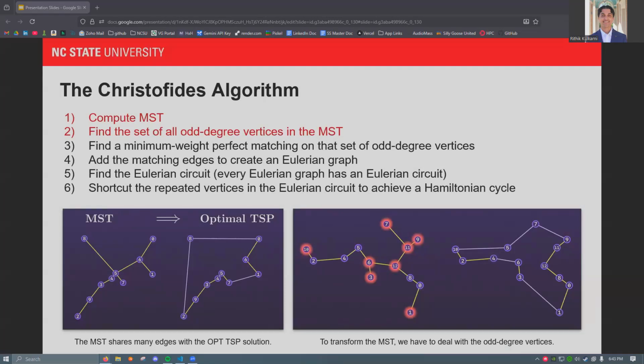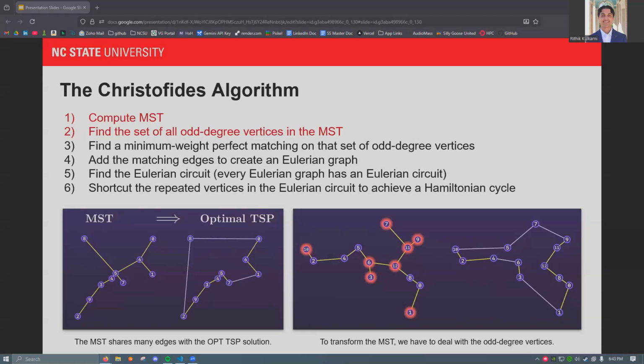Okay, so the Christofides algorithm, which I have here on the slide now, is the most well-known and reliable algorithm, as I've said, for finding a reasonable solution for this problem. There are 6 steps, and here I'll walk you through them. The first step is simply to compute a minimum spanning tree starting from your defined starting point, so wherever your hometown is in this scenario.